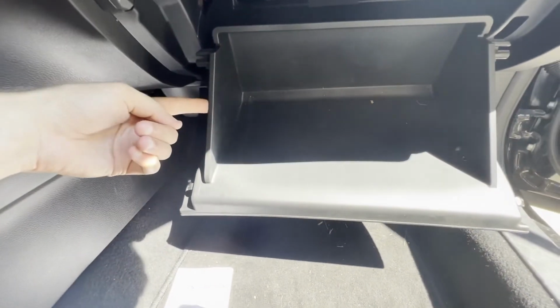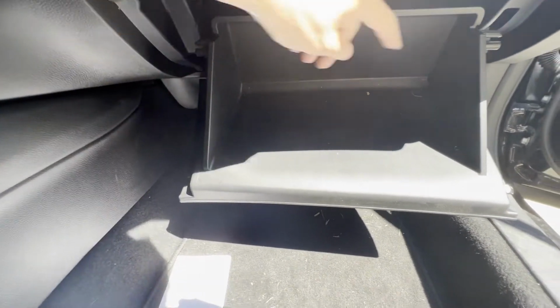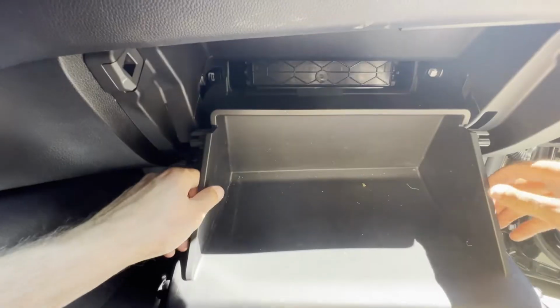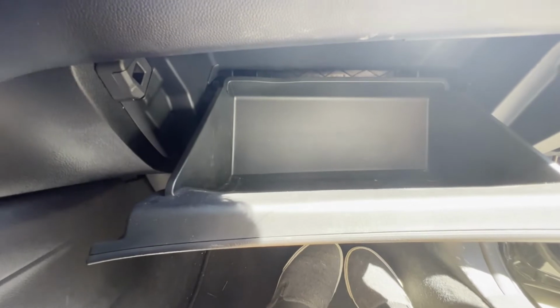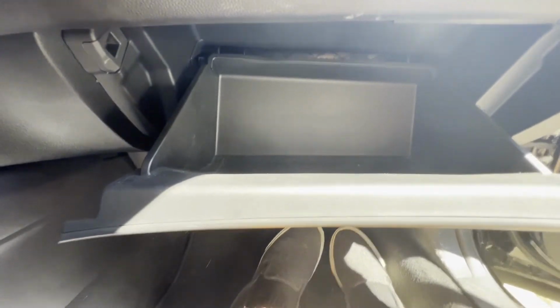And now in a similar fashion as to how we lower down this glove box, we're going to do the same thing to put it back up in place. We're going to take these two side edges, squeeze them in a little bit, and then lift up. And then those protruding sides should catch and hold it in place. Now, of course, we're not quite done yet.